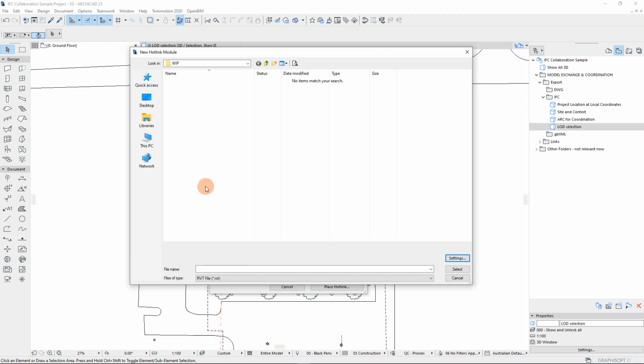So the add-on is basically figuring out one of the 3D views inside the RVT file, and it's only going to bring in what's been filtered in and out on that particular view.